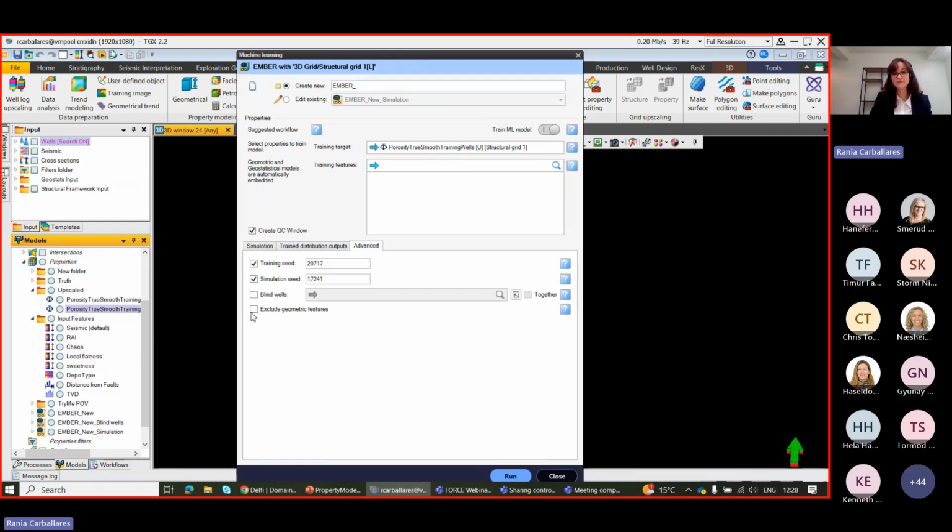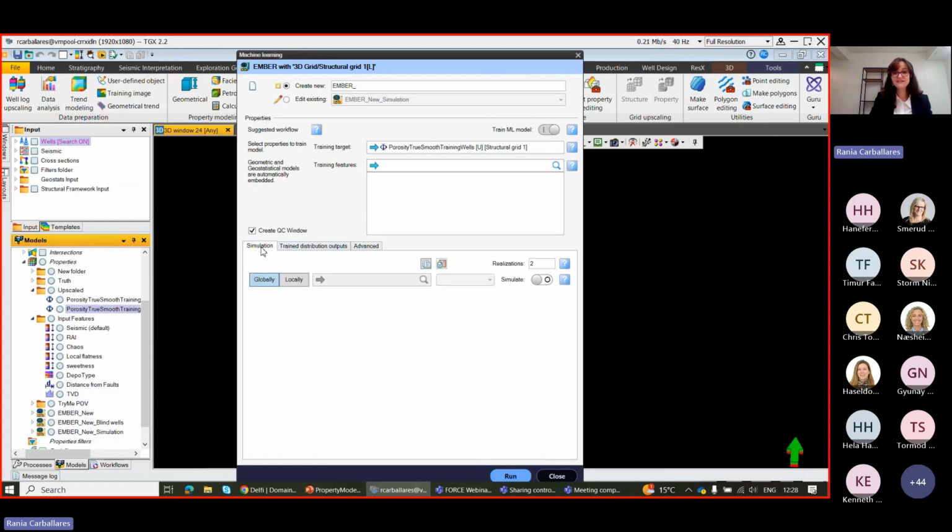These are the geometrical features that we have embedded to capture the trend. So you don't have to worry about trend modeling. But of course, if you perform trend modeling, you can drop it in as a training feature as well.